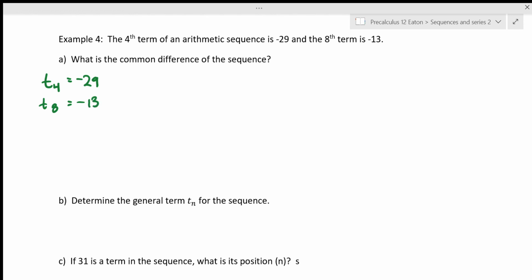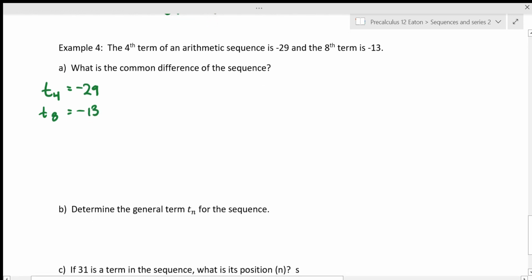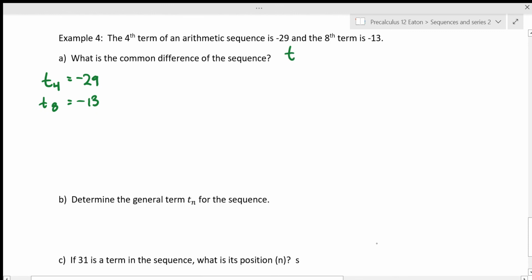So if I look at my formula, and I'm just going to write it right up here so we can have a good look at it. So T sub n equals T1 plus n minus 1 times d. I notice that I have 4 pieces of information. And usually, if I'm trying to solve an equation, I need to have only one variable that's left. So I have 2 different pieces of information for 2 different terms, and I notice that I have 2 pieces of information about each of those terms.